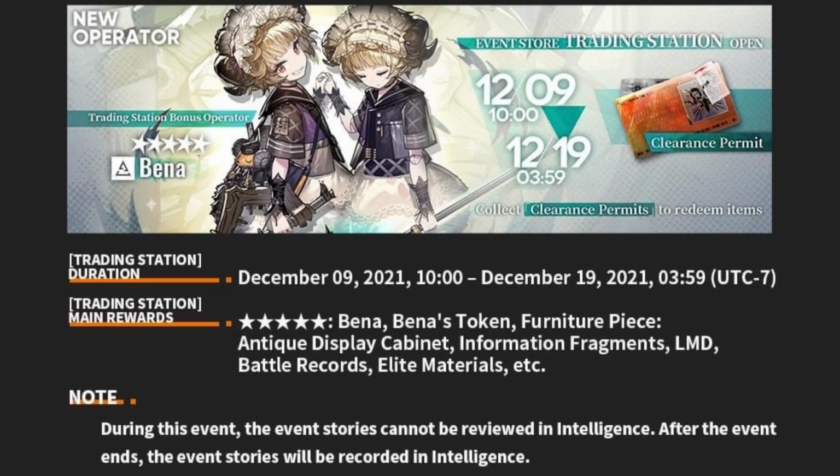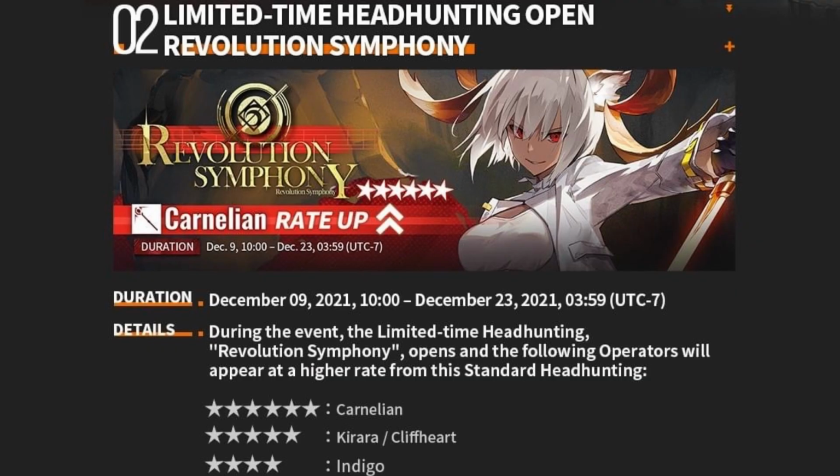Even so, despite being a mini story event, there's going to be a welfare operator for you to grab, which is Bena. I'll talk more about the kit later, but you can grab your Bena from here, and if you want her potentials, you can buy her from the events shop later on. On the banner, there's the 6-star operator featured, which is Carnelian, followed by Kirara, Cliffheart, and Indigo.